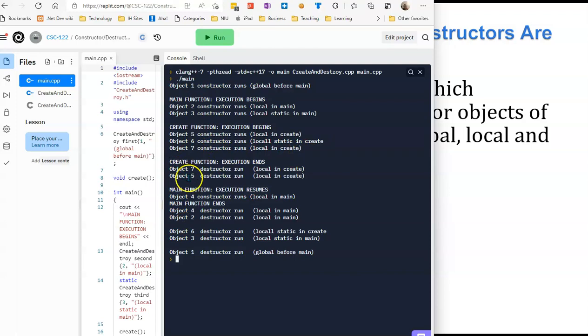When we finish the function, we destroy the two objects that got created in there. We don't destroy the static one because it hangs around. Then we run the fourth constructor, and when the main function ends, we start calling the destructors in reverse order of creation. We close off the two locals in main, get rid of the statics in create and then in main, and finally the destructor for the global.